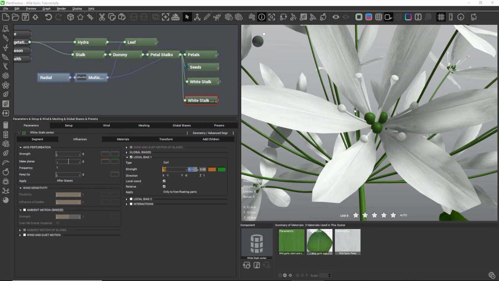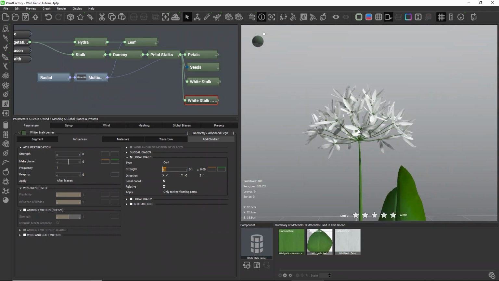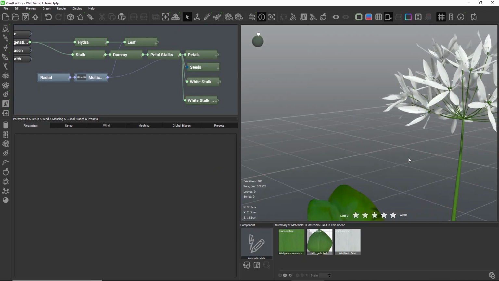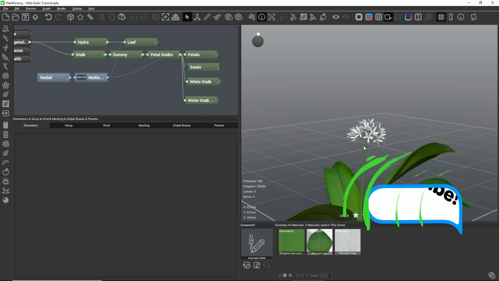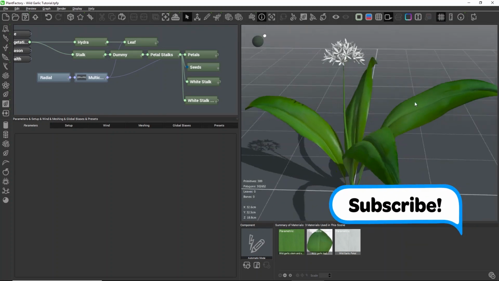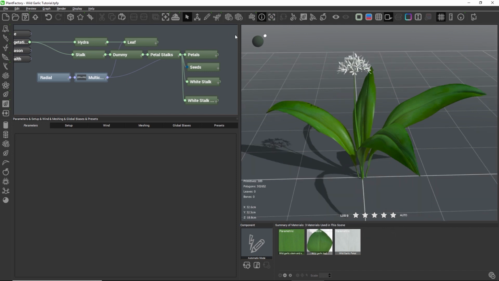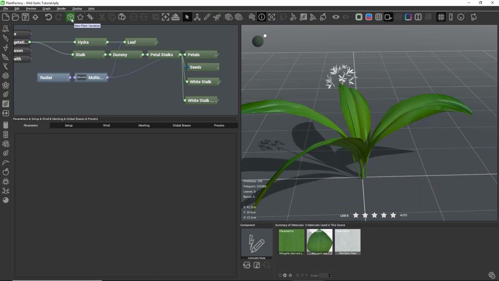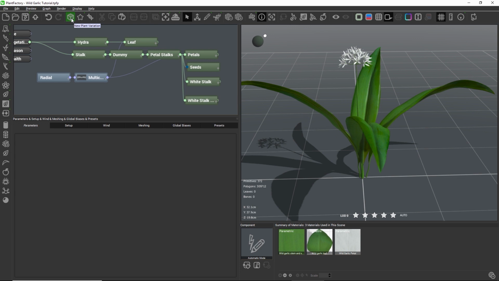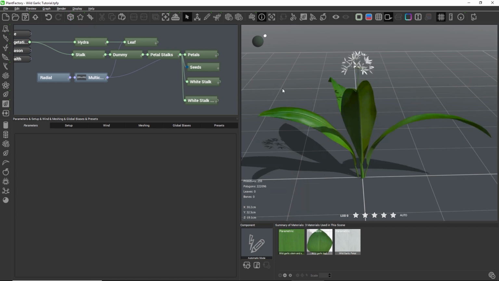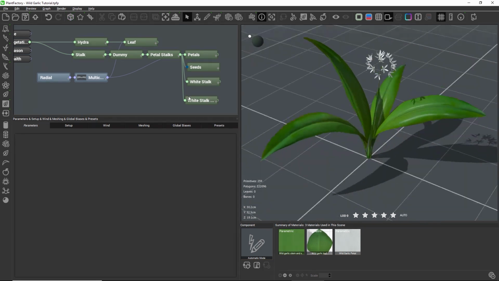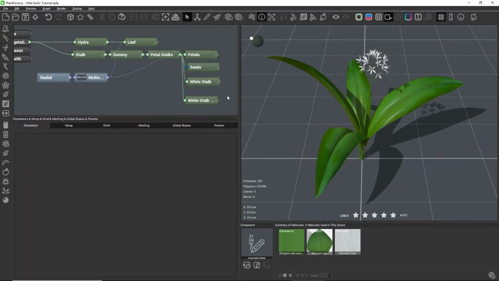The flowering wild garlic is now finished and ready to be saved to your plant library. If you want to, you could create 2 presets out of the plant, one with and one without the blossom. To learn how to create presets, simply check out part 5 of the Gerbera flower tutorial series. I hope you learned some valuable techniques for creating grasses and weed-like plants, and you now have lots of ideas for your own projects. See you in the next tutorial.